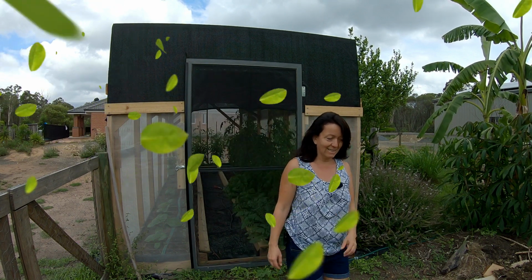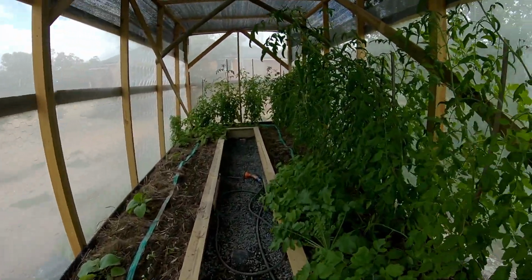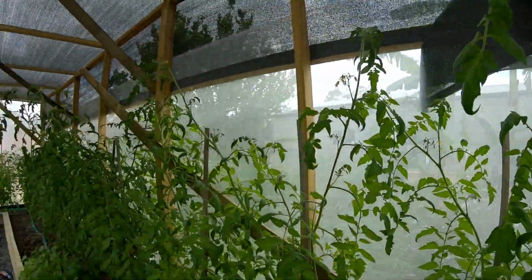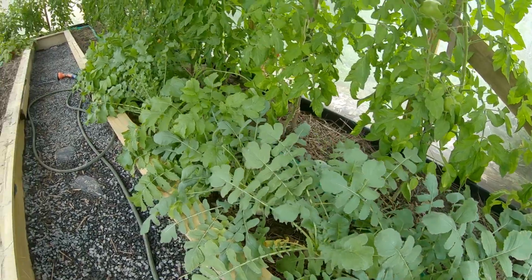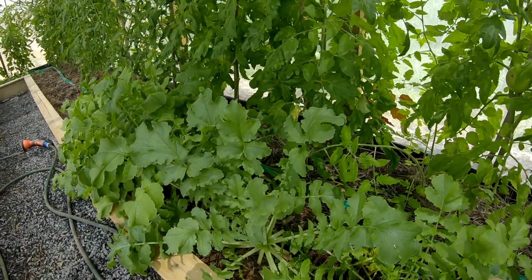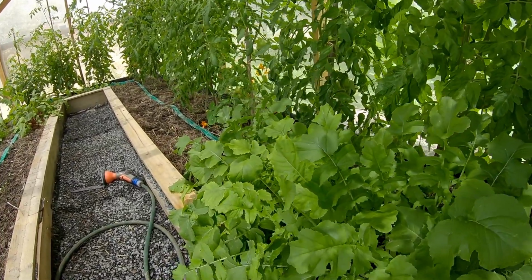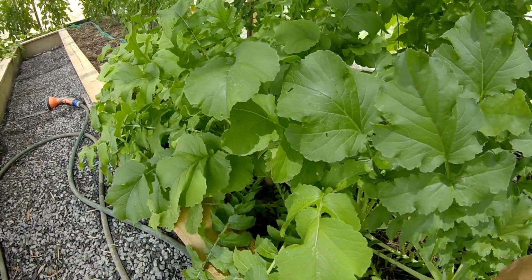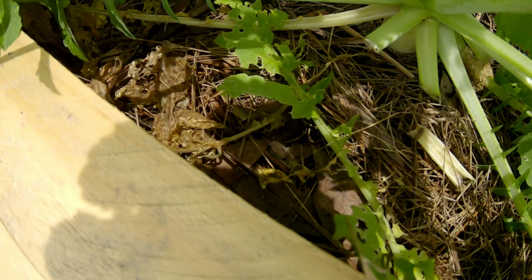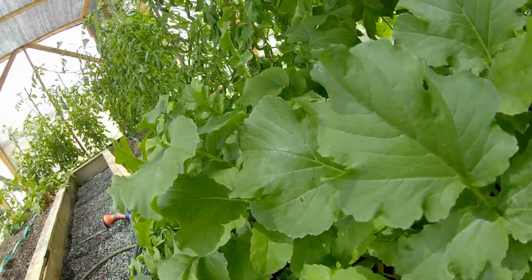So yeah, let's get into it. So welcome in my little paradise. So the beautiful radishes growing so good. Did you know, by the way, that you can eat the leaves of the daikon radish? It's delicious. You can use it fresh, like on sandwich, in the salads and so on. And of course you can see here how I'm harvesting the leaves all the time. And there is the beautiful radish, just waiting to get out of the soil.